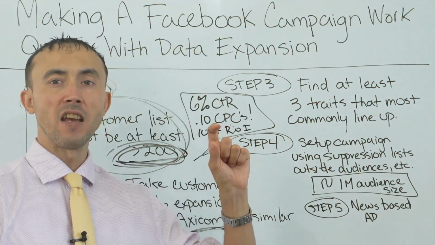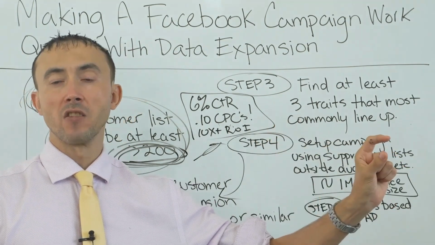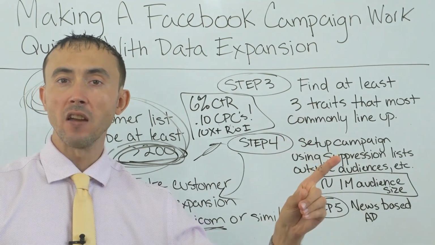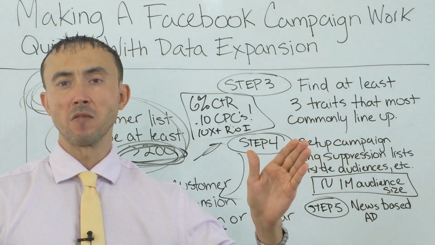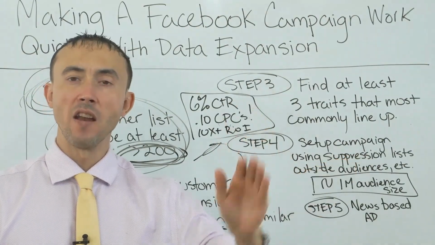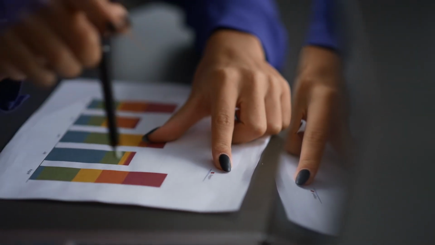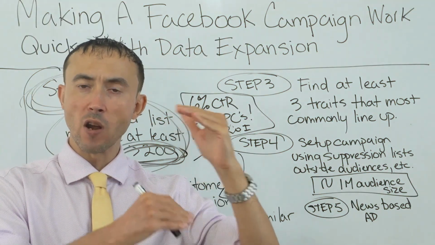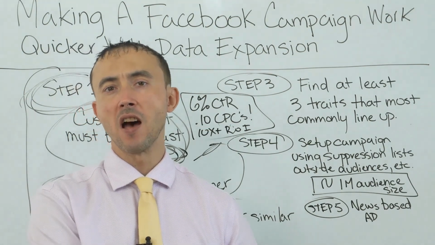What you're going to find is stuff like somebody liking fast food will make it 10 times more likely that they're a customer of yours than not. Then you take that combined with another trait, which has a similar 10x, it increases the likelihood they're going to be a customer by 10x. And another one. Due to how statistics work, you take 10 times 10 times 10, and somebody with those 3 traits in conjunction is 10,000 times more likely to be a customer than not be a customer.